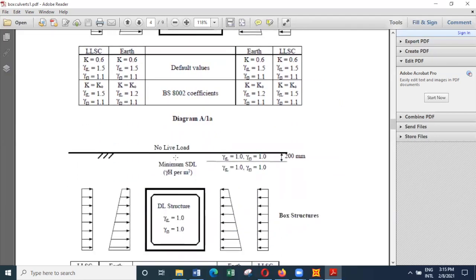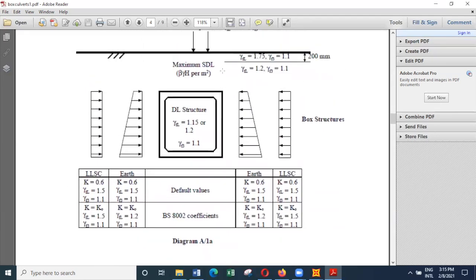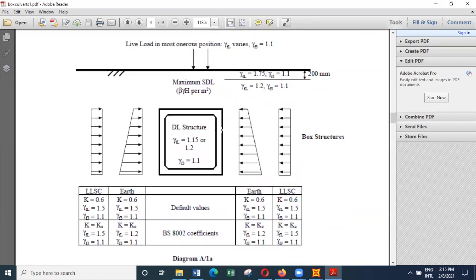So this is the maximum load case. Everything is maximum. All the loads are at the maximum values. Then come the other variations. Other variations are, this is maximum, these are minimum. These are minimum, but this is maximum. The other possibilities, these are minimum, that means no live load, and all these factors we remove. These are minimum, but these are maximum. So those are variations that you can consider.